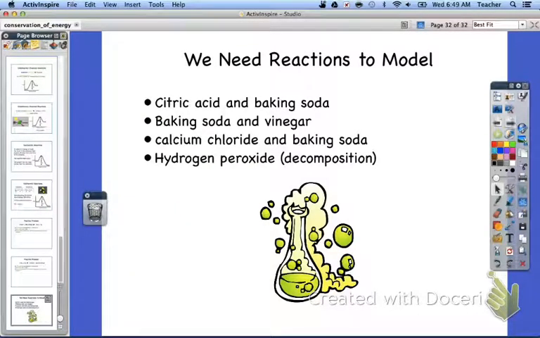Now we're done with notes for this, and you're going to actually do some chemical reactions in the lab that you can use to develop models in order to meet the standard. So we'll do 4 different chemical reactions. You don't need to write these down because I'm going to hand you a lab sheet. But just so you know what's coming up, now's the time to actually do the chemical reactions and practice making these models on your own. Good luck.